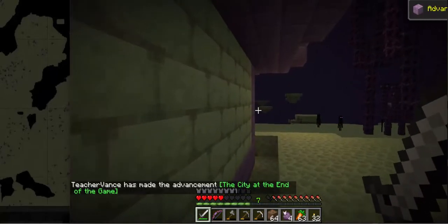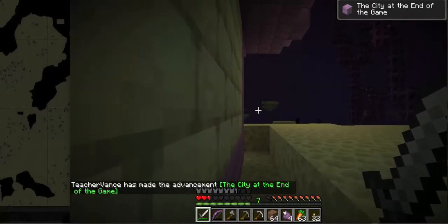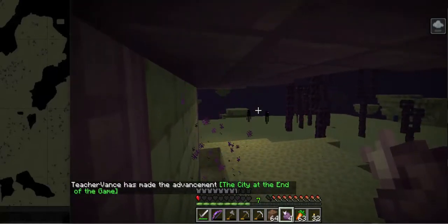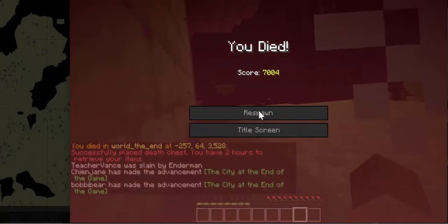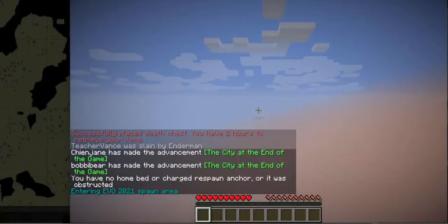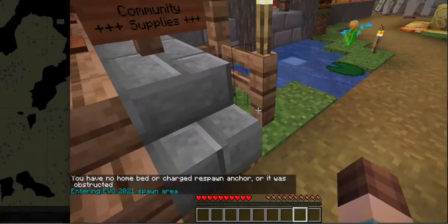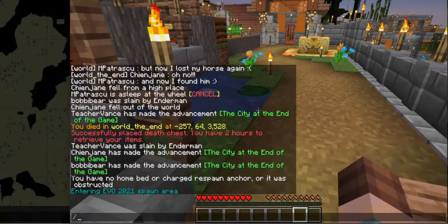I'm under a shelter now. You made an advancement. I did. Bobby, be careful. There's a shulker behind you, and I can't get off of you. Press shift. That'll get you off. Okay, I got off. Thank you. You're welcome. Now then, who shall I TP to?